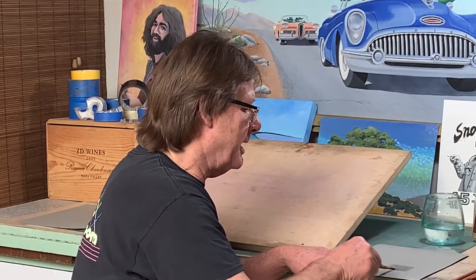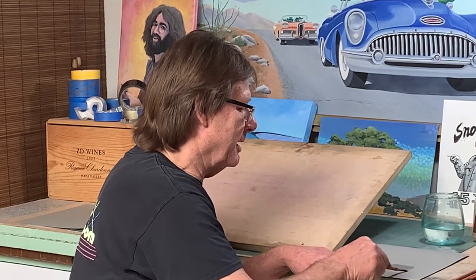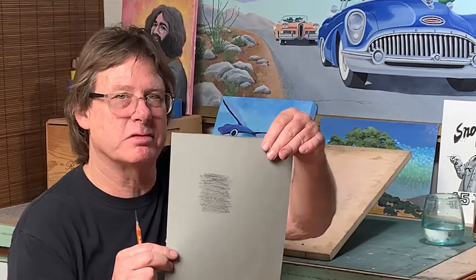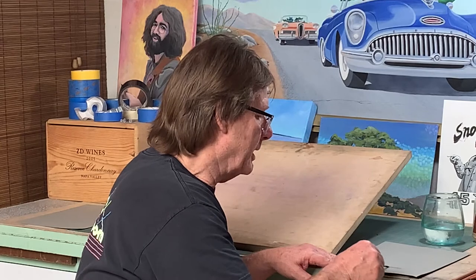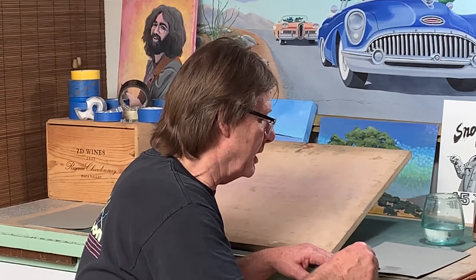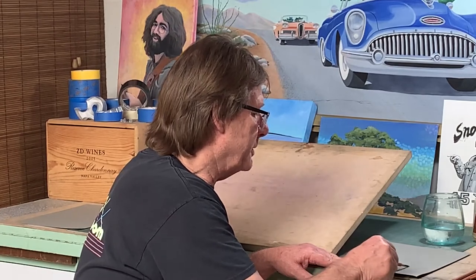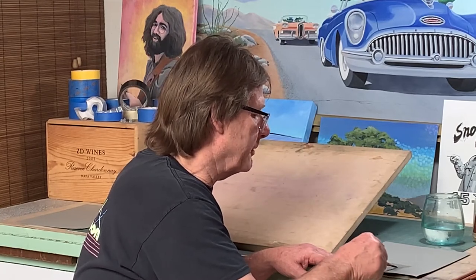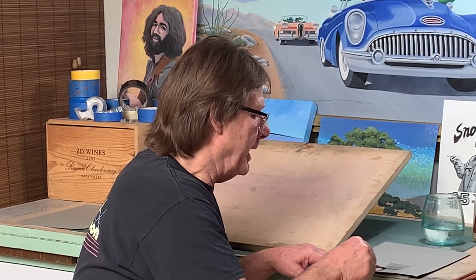I prefer to use the smooth side. I find this little pattern a little bit distracting. When I pull the camera up close, I'll give you a closer view of what this looks like. I prefer to use the smooth side so I can get a really consistent result. Depending on how delicately you push down on your pencil as you're working up the value, you can really control it and get a nice, smooth, very consistent gradation of value.